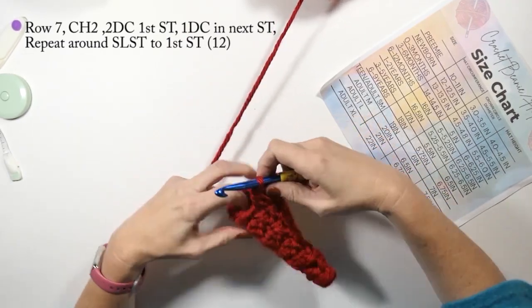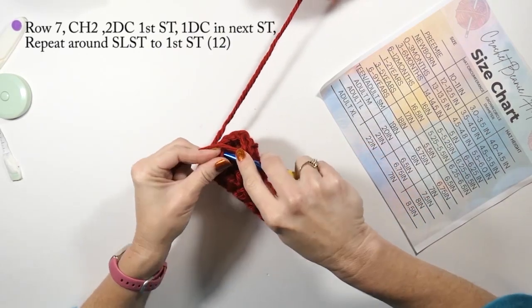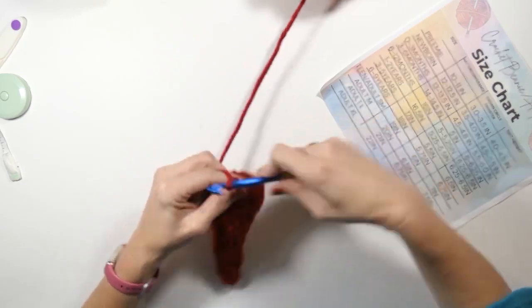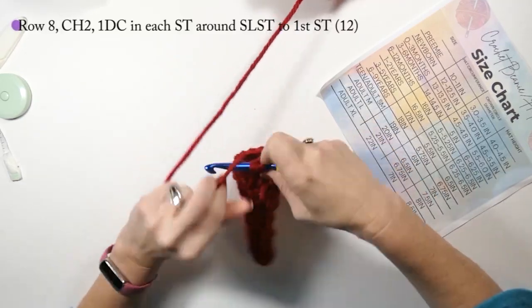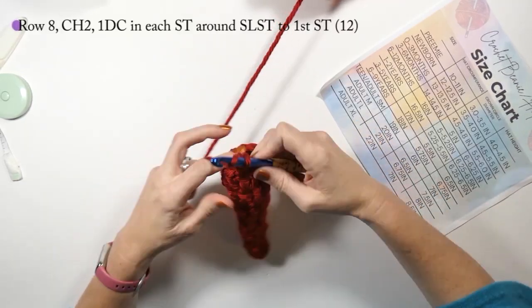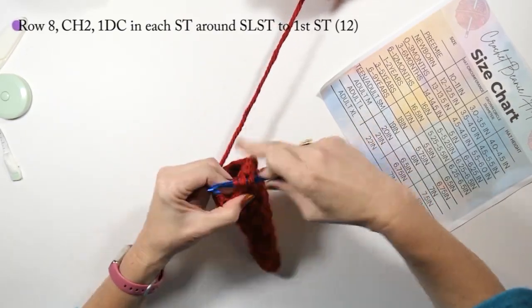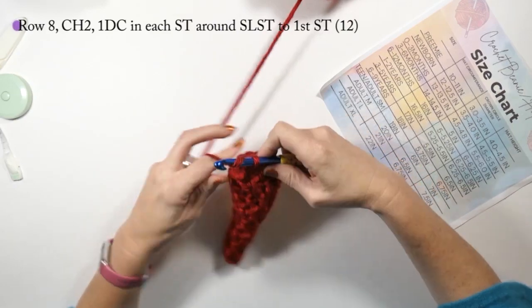When I'm finished with this round, I'm just going to slip stitch here to that first double crochet that I made. And now I'm going to chain 2. Now I'm going to do 1 double crochet in each stitch all the way around. And this is row 8. And then row 8 will have a total of 12 double crochets in it.